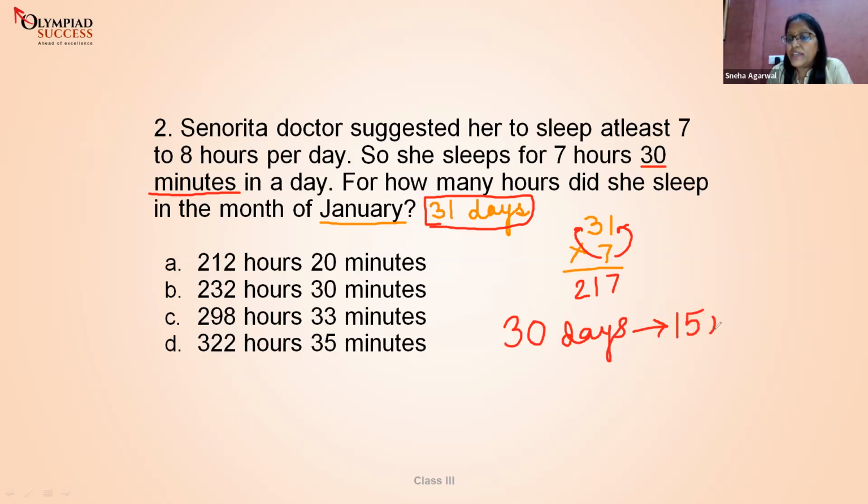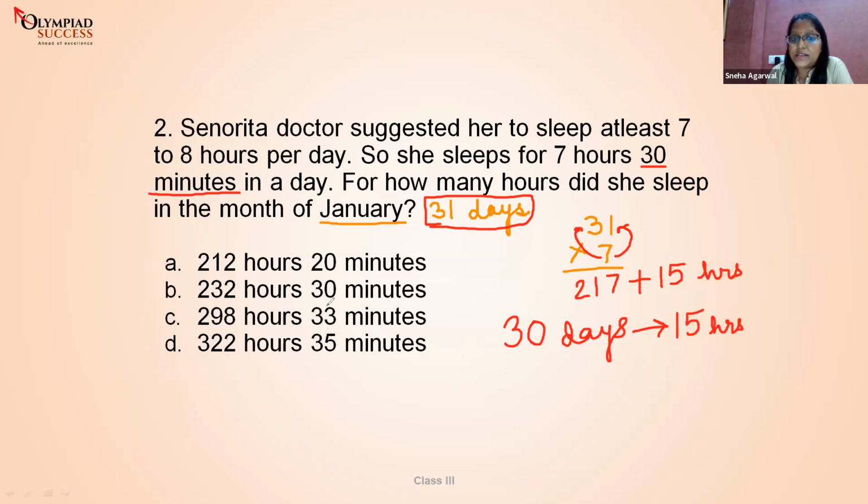So we are having 15 hours, right? In one day, half an hour; 2 days, 1 hour. So for 30 days, we have 15 hours. Now you need to add 15 hours to this, and again you will be left with 1 day's 30 minutes over here. So you have to add 15 hours. Come on, add 15 hours to this. What is 217 plus 15? And you are still left with 30 minutes, which is for the 31st day, right? So 30 minutes will be the answer.